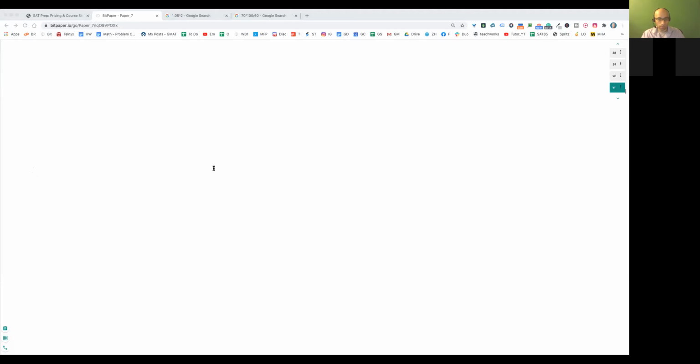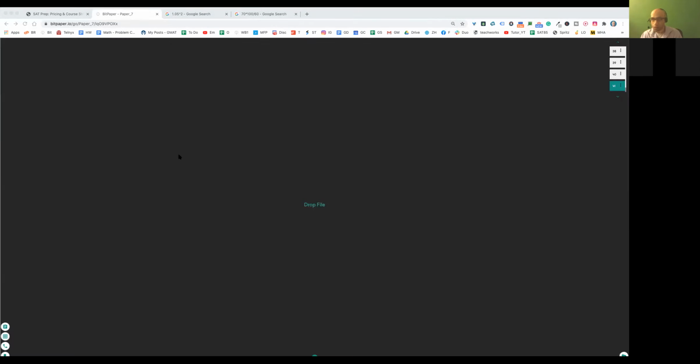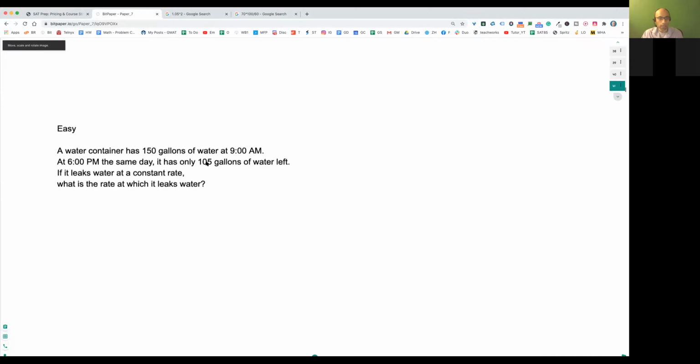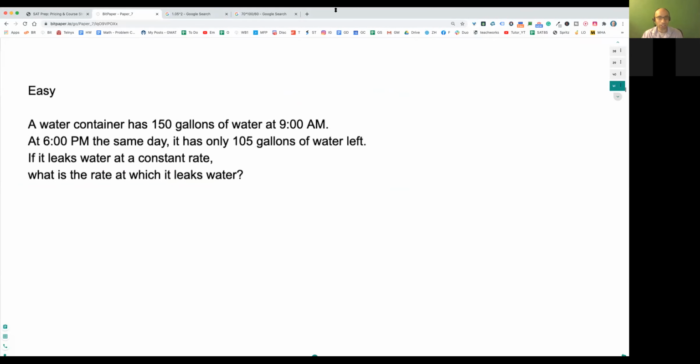Give me 1 second to think about it. Okay, so now try this one. Again, this is a rates problem. We were given the rates before, now we are actually calculating the rates. So try this problem, folks. It should be an easy problem. Now the time has changed, the amount has changed.